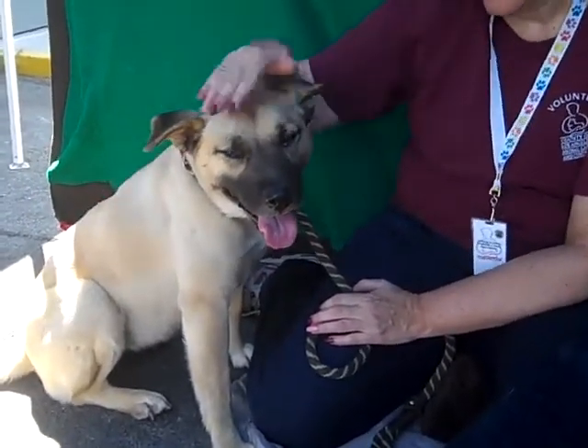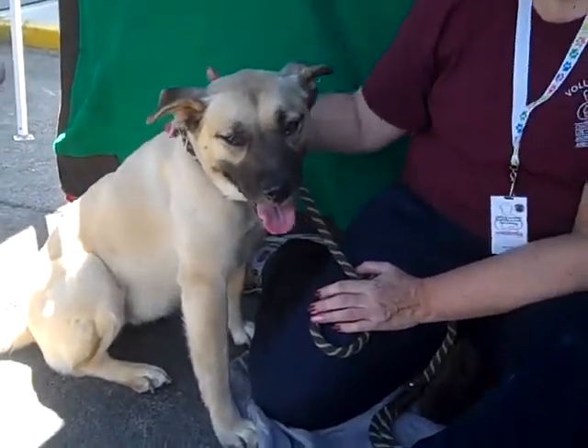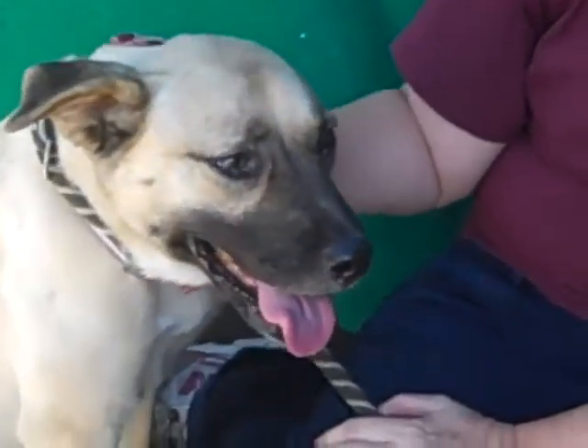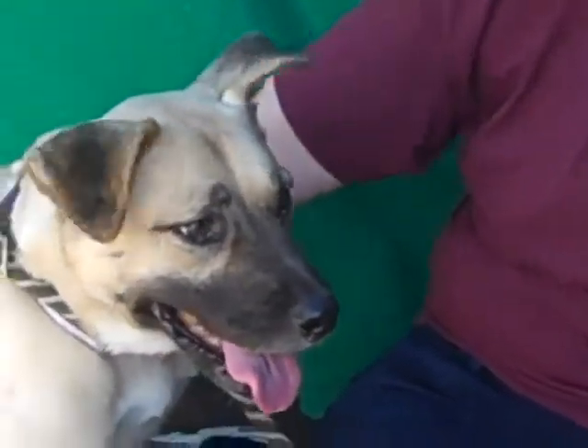She's a sweetheart — she seems really nice. Tell us about her, Jeanette. She walks wonderful on leash. It's almost guaranteed that she's housebroken because she was waiting to go. She got out of the kennel, came right out, let me put her leash on her, and just came trotting out. So this is a dog that's going to be fantastic for anybody.